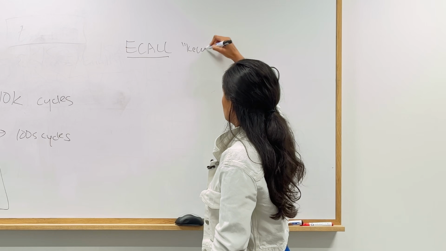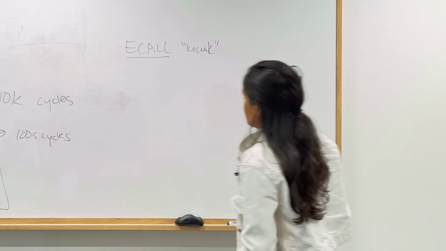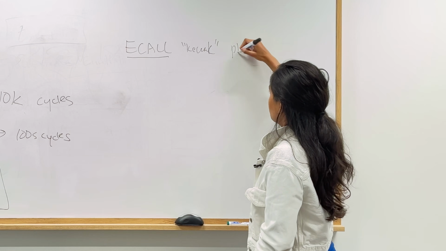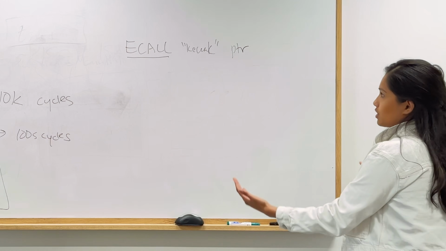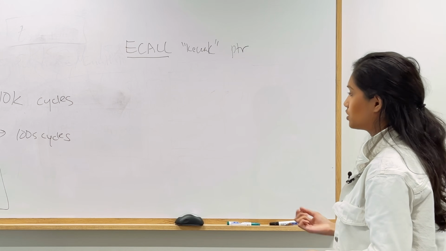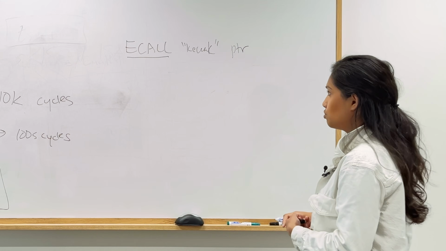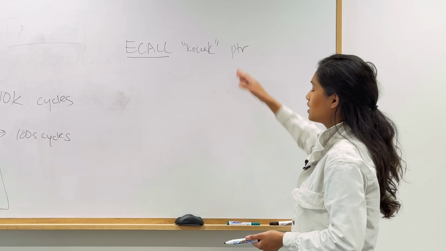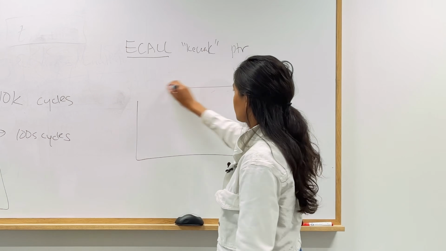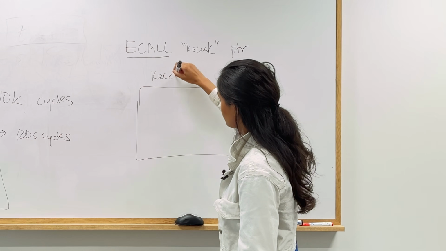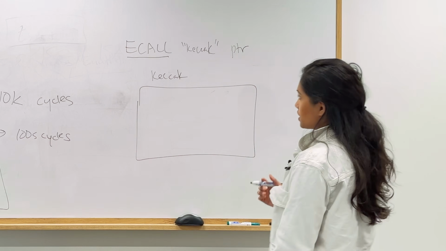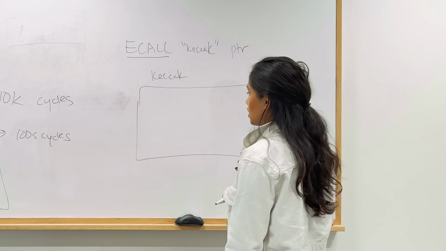So we do a Keccak syscall, and we pass in a pointer to the array region that we want to do Keccak on. We signal we want to do a Keccak, and then in the CPU, we load the pointer, and then we have this Keccak table where it's responsible for doing the Keccak. In our case, our precompile tables directly talk to memory.